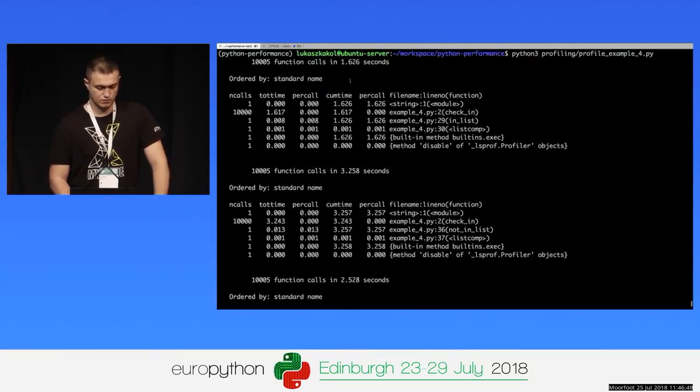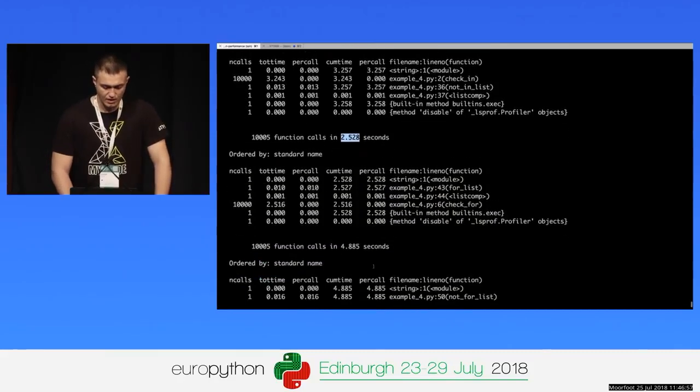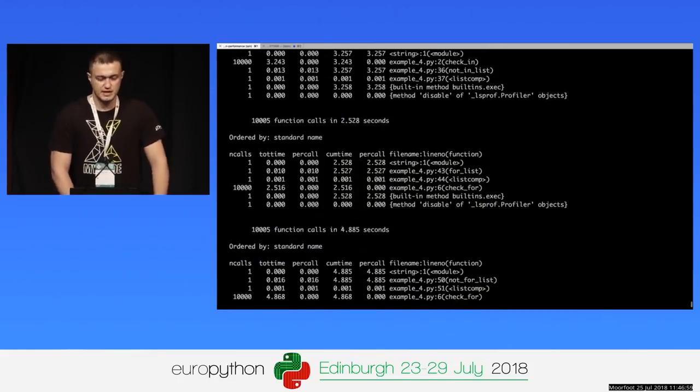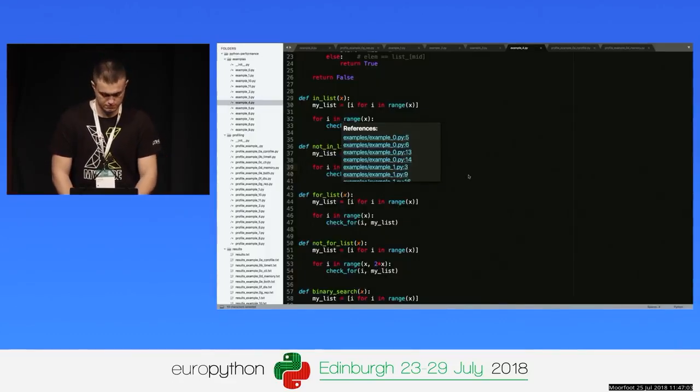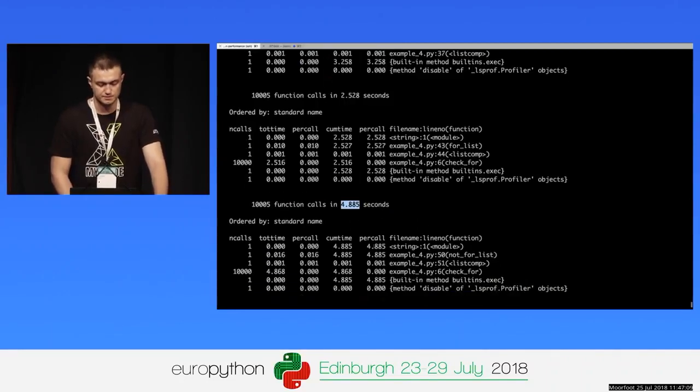In the positive case, that's 1.6 seconds, and the for loop is 2.5 seconds. And it also keeps the trend of positive to negative ratio, so it's still 2 times slower.